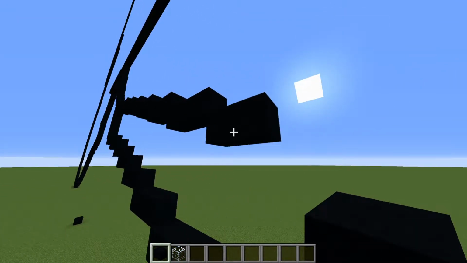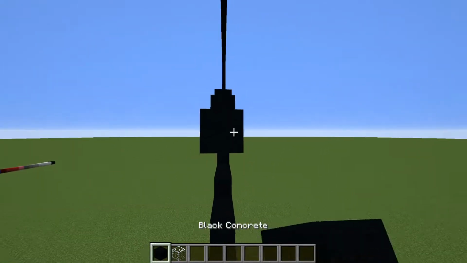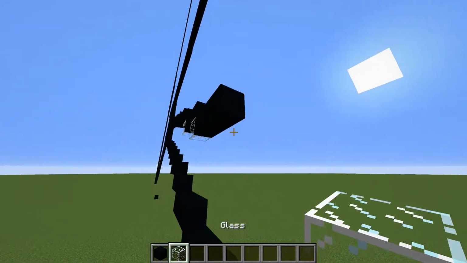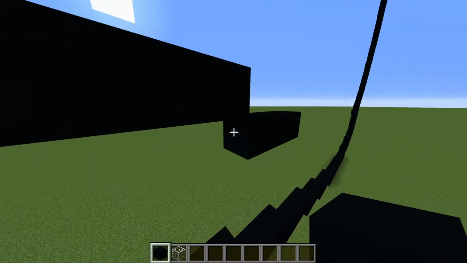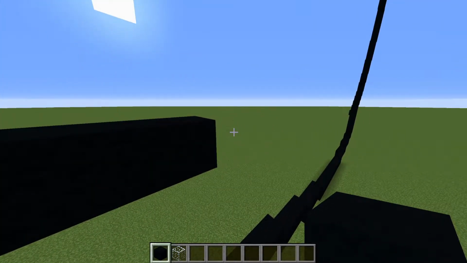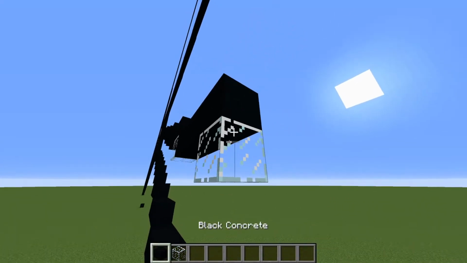And now place 3 sets of 3s going horizontal on the lower level to the right. That's 3 sets of 3s. 1, 2, 3, 1. 1, 2, 3, 2. And 1, 2, 3, 3. That's 3 sets of 3s. Now we're going to be placing 2 sets of 4s going horizontal on the lower level to the right. That's 2 sets of 4s. 1, 2, 3, 4, 1. 1, 2, 3, 4, 2.